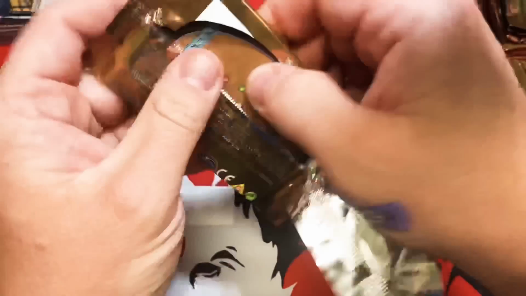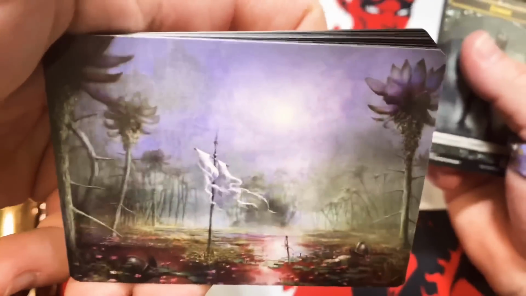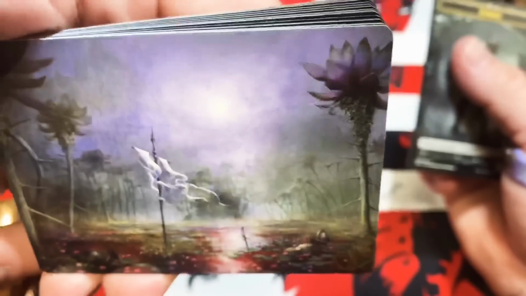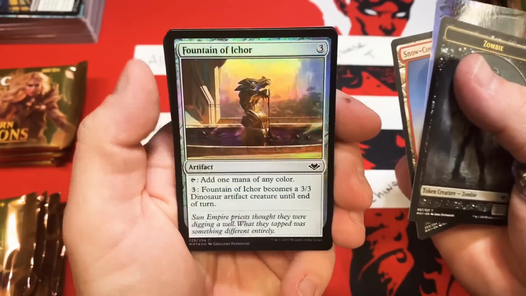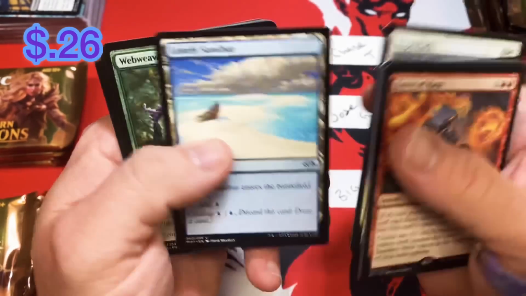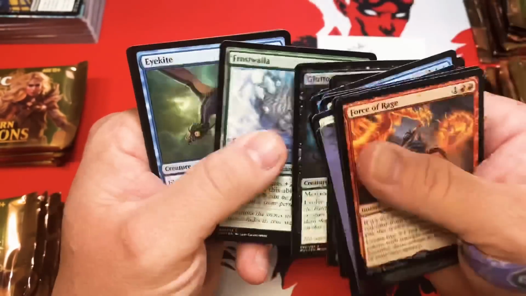Next up is Sean. Let's see if Sean can follow up Alec. There we have a Silent Clearing. That's some beautiful artwork by Seb McKinnon, I believe. A Snow-Covered Mountain. A Fountain of Ichor foil with a Force of Rage. Not the force we want, but it's a force nonetheless.